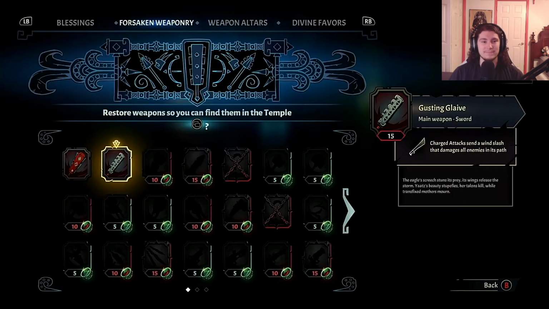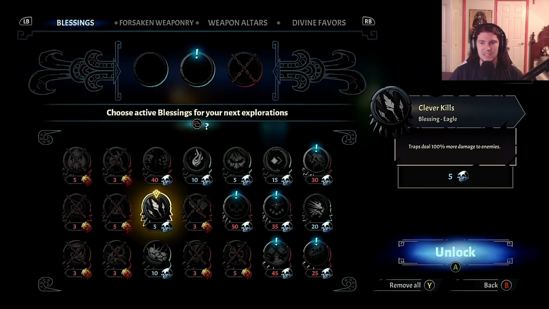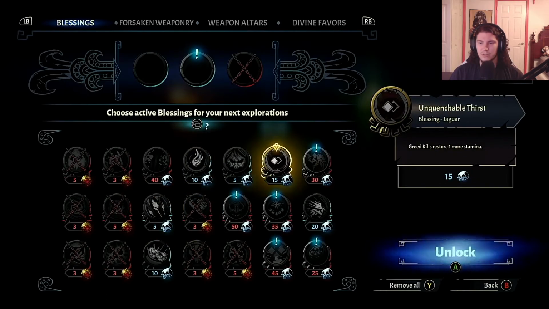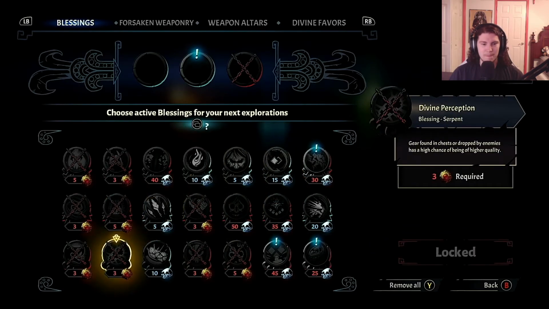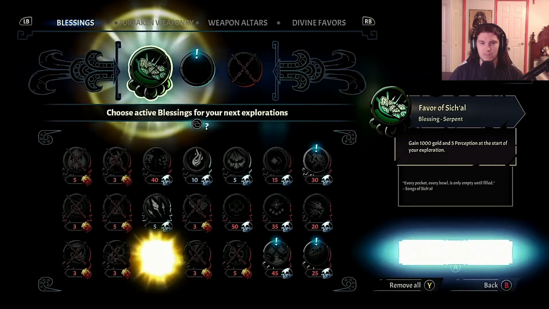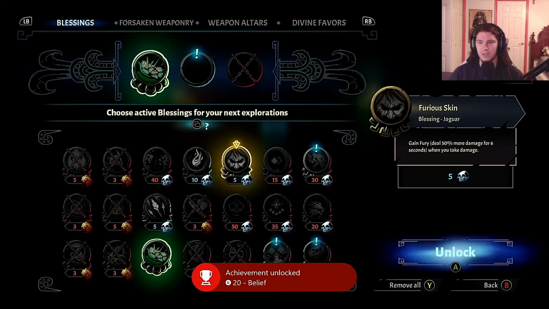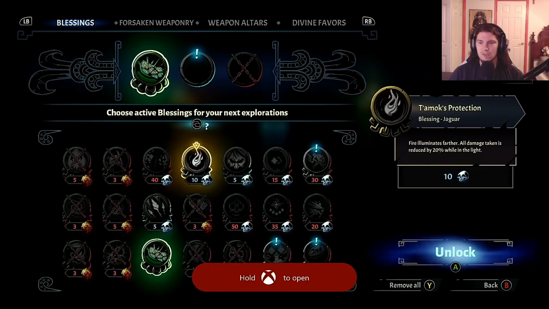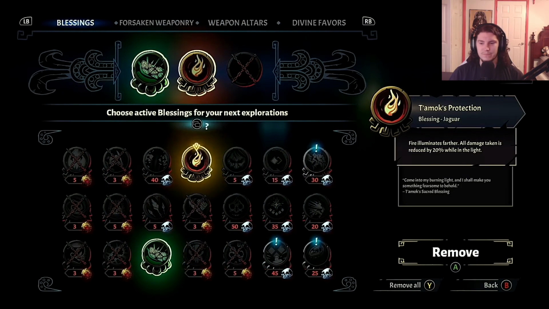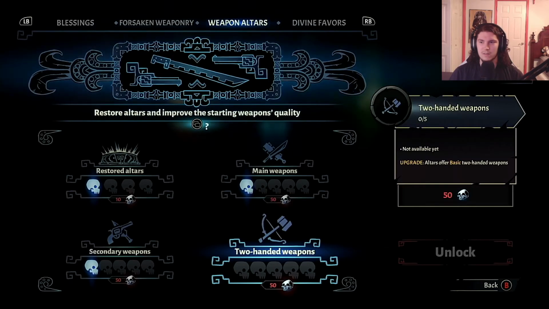I don't know what that did. Maybe one of these? 3 kills, restore 1 stamina. I don't know. Gain 1,000 gold and 5 recession at the start of your exploration. That seems kind of good. So they're like little upgrades you get. Yeah, I'll take that too. And then you can remove all. Okay, so you get 3 things. I understand.